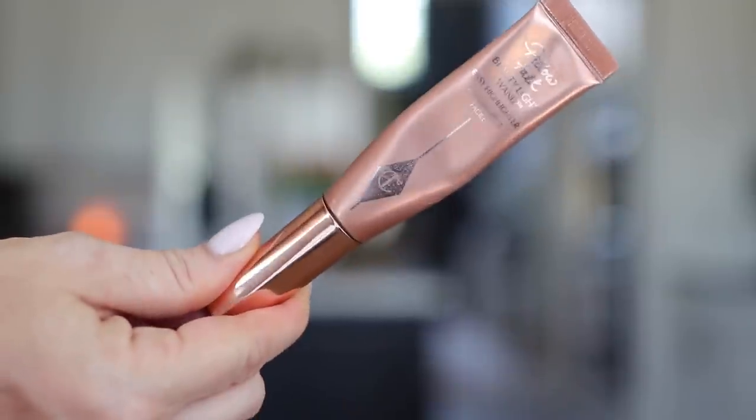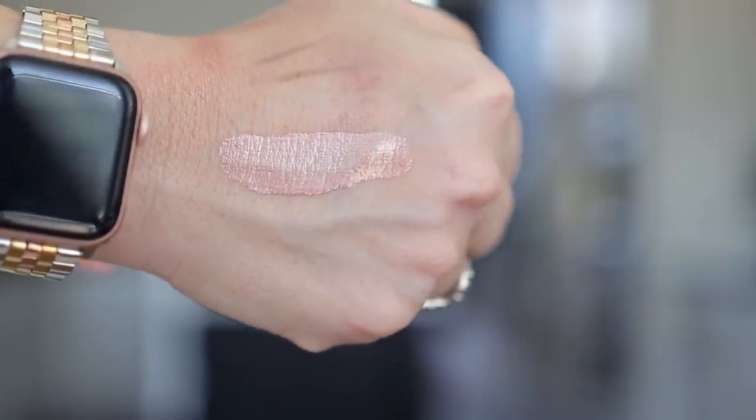I also have some glimmer going on on the cheek. I've talked about this — it's the newest release from the Charlotte Tilbury Beauty Light Wand line in the Pillow Talk shade. Some people use this as just a highlighter because it's very glowy, but I love the subtle color it gives my cheeks. It works really nicely layered under powdered blush so you get that glow from within. You carry this product up under the cheekbones for a two-in-one highlight-blush effect.